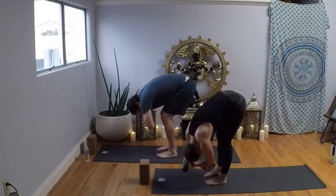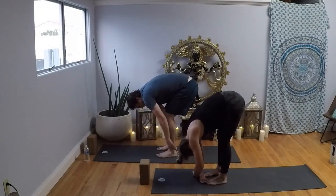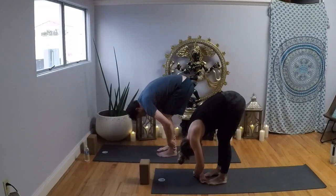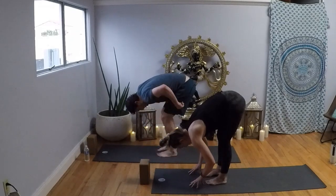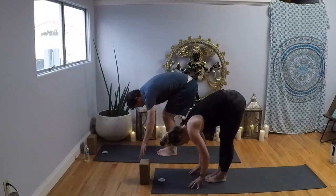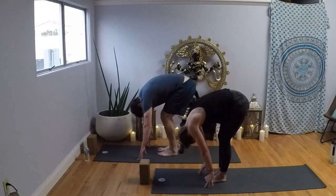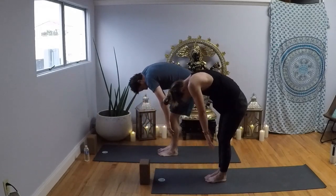If you've been swaying, gently come on back to center. Relax the hands down to the floor, little to no tension. Give yourself one more breath. And then bringing the fingertips to the floor, scoot your feet in towards one another. Now big toes touch, heels are just parted. Look in towards your belly, tuck your chin to your chest, and roll slow, one vertebrae at a time, taking your time.